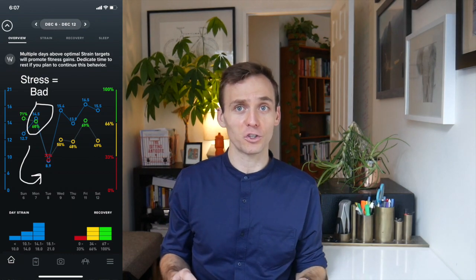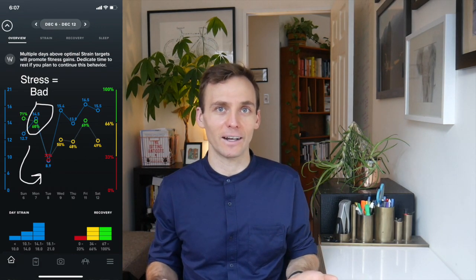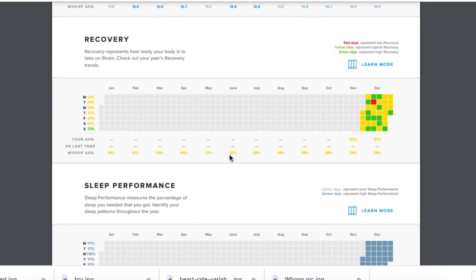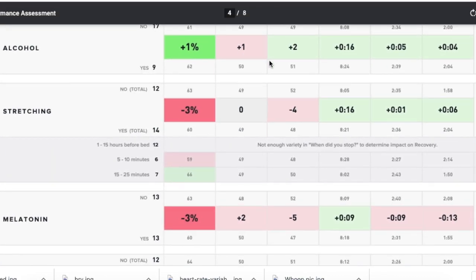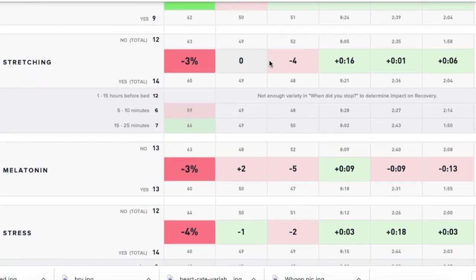On one particular day I had a lot of family stress, and that was the other day my score was in the red. I wasn't relieved to see the red score, but I was relieved to see that a 7, 8, 9 out of 10 stressful day resulted in a change in the WHOOP score, and it predicted it quite nicely. If you go online, it shows features like meditation, stretching, alcohol consumption, and a number of other variables, trying to predict whether those things make a difference for your heart rate variability and your sleep. For me it's not too predictive so far — maybe it needs more data over the coming months and years.